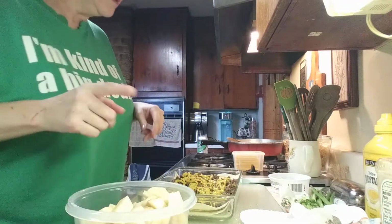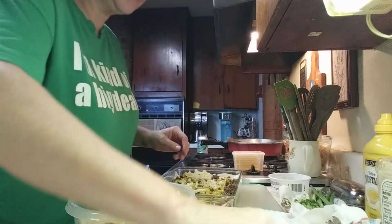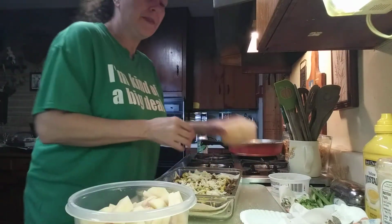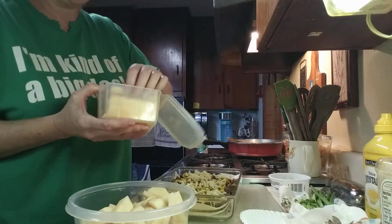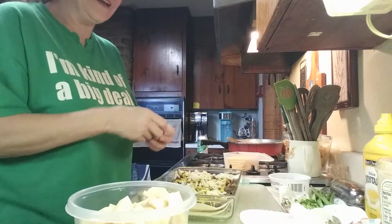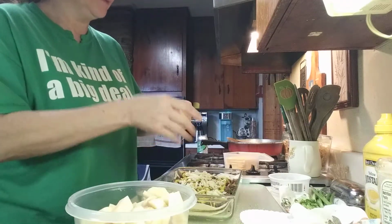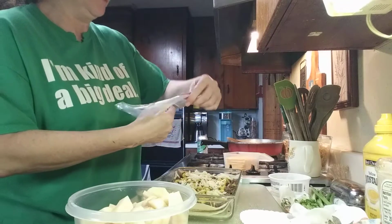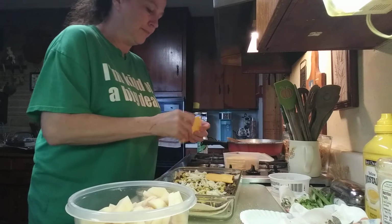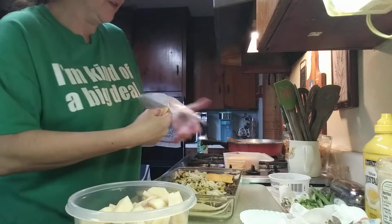And then I'm gonna put a little bit of this Munster cheese. We like Munster cheese. And then we're going to put a couple of slices of American cheese. And I've preheated the oven to 375. Never comes out like you want it to. These packages always tear somewhere.